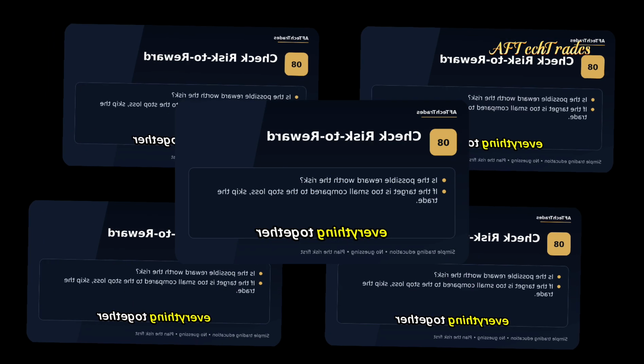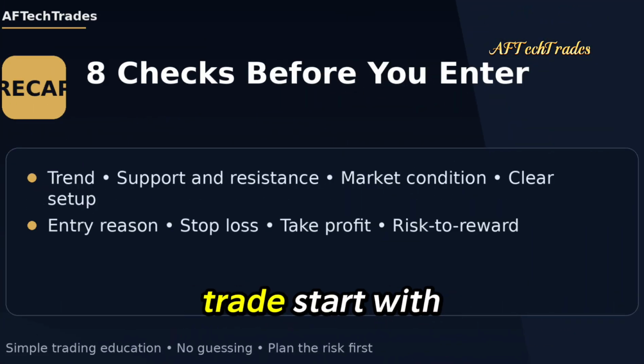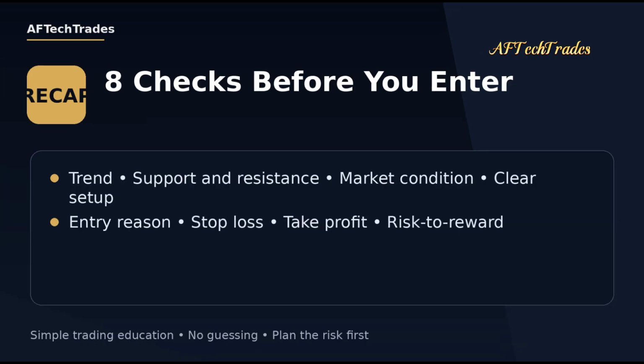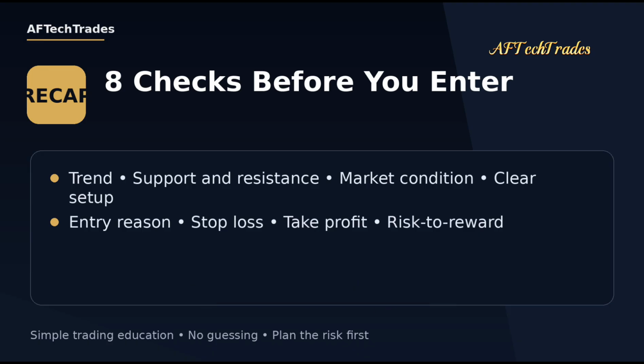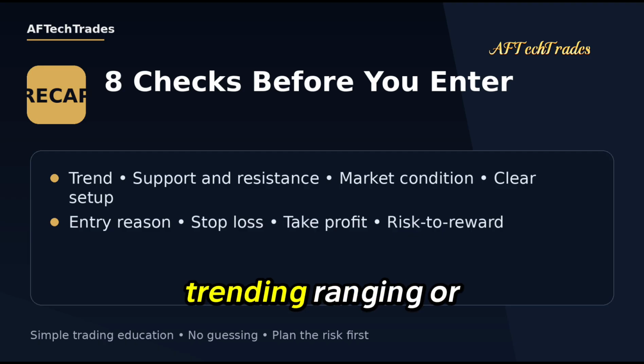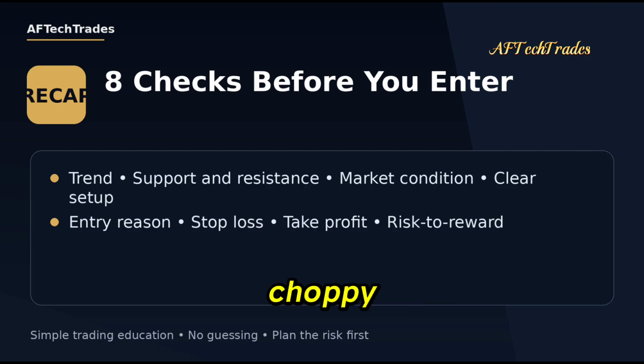Now let's put everything together. Before entering a trade, start with the trend. Ask yourself if price is moving up, moving down, or moving sideways. Then mark support and resistance. Look for the areas where price reacted before. Next, check the market condition. Is the market trending, ranging, or choppy?